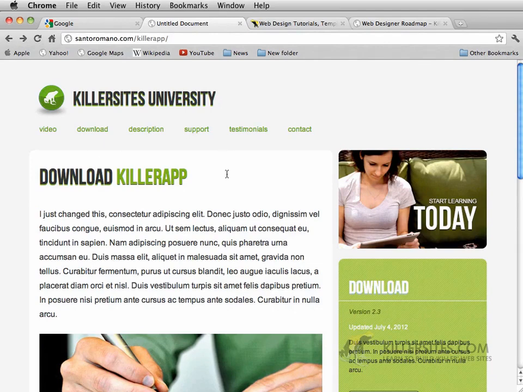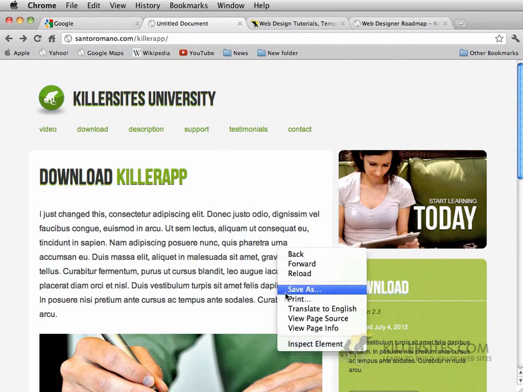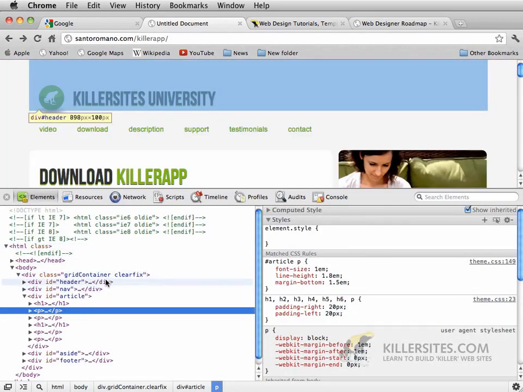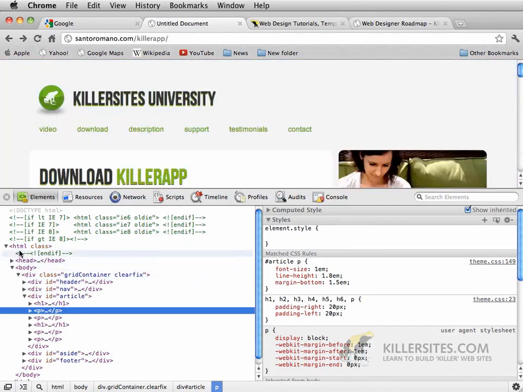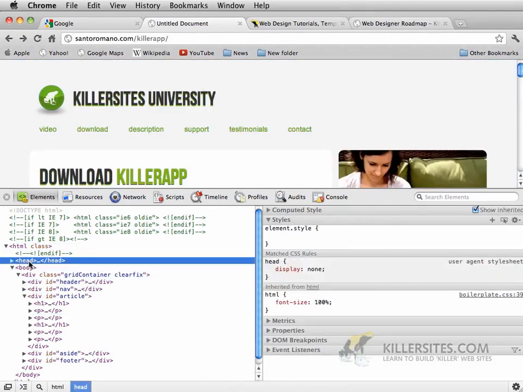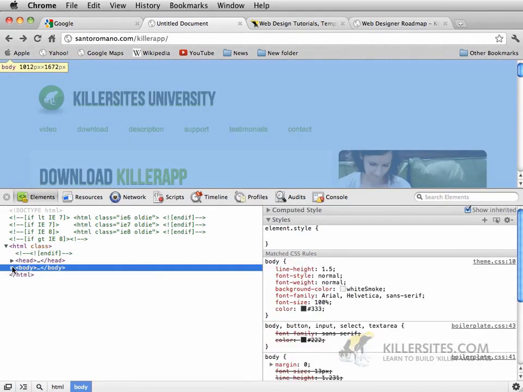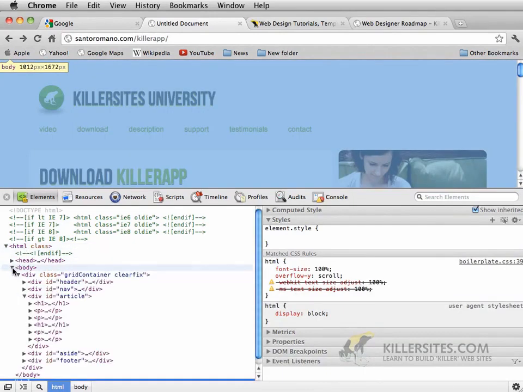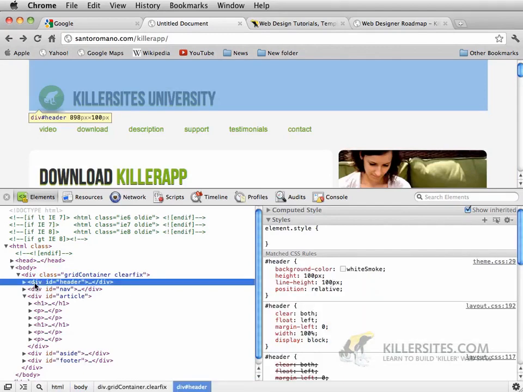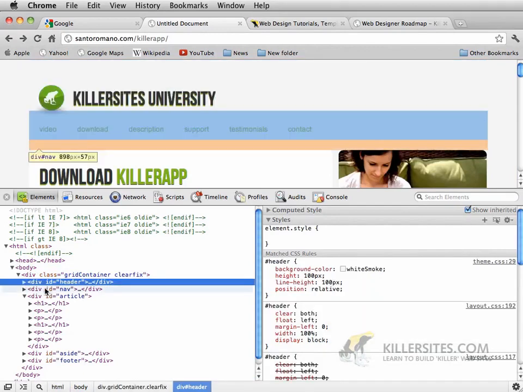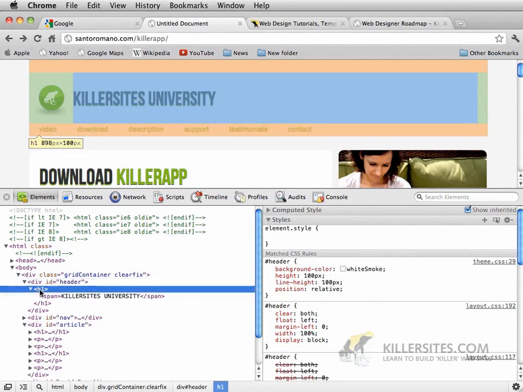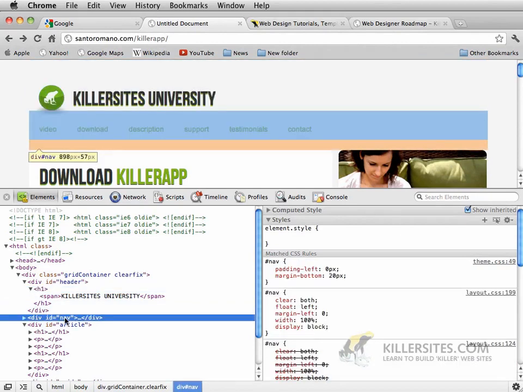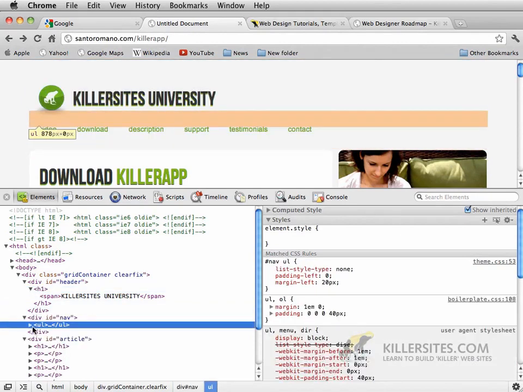Now, I'm in Google Chrome. This particular browser will allow me to right-click and choose Inspect Element. When you're inspecting the elements, you can see here that it's giving you information about this particular web page, showing you the open and closing head sections, the body section, and the open and closing HTML tags. Within the body section, there is a header div with an open and closing tag, and if you open that up, you can see that there's an H1 tag in here, so a headline, and we also have a navigation div, and inside there are unordered lists.